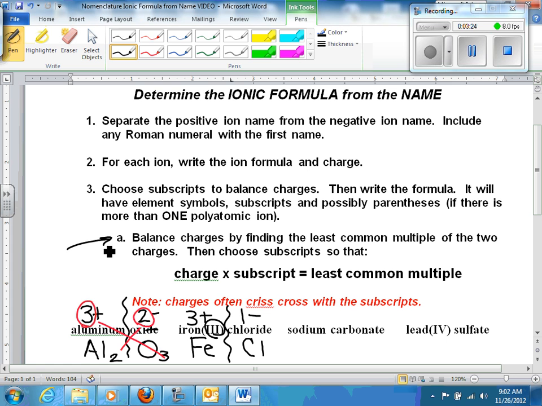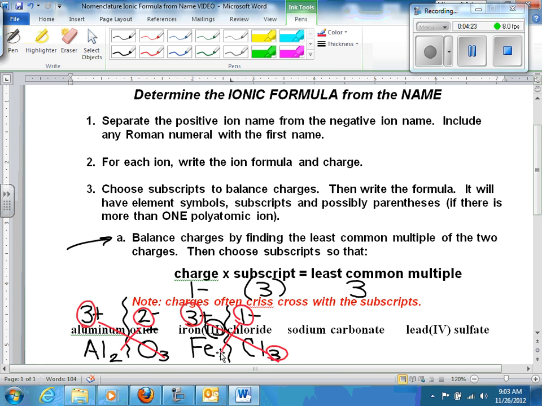Now we need to balance the charges by finding the least common multiple of the two charges. The least common multiple of 3 and 1 is going to be 3. The charge for iron is 3+, so my subscript on iron is going to be a 1. Because it's a 1, I'm not going to put anything here. Now for the chloride, since the chloride has a charge of 1-, again, we don't have to worry about the minus, and we want it to be a 3. The subscript for that is going to be 3. Again, if you look at this, this works very often. The 3 up here crisscrosses down here, the 1 crisscrosses down there.